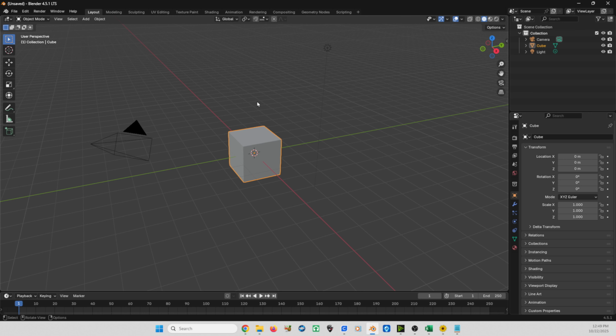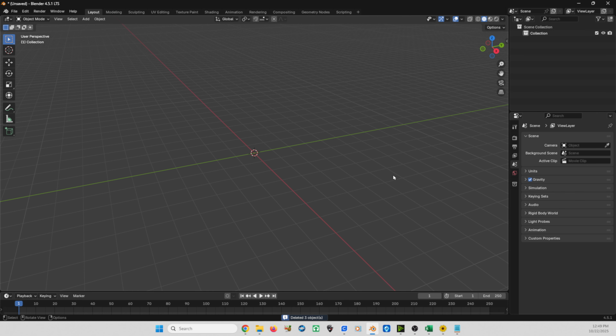In this video, we'll be creating the object that will emit the smoke particles for our train system. And then we'll set that up as an asset that we can drag in when we need it. Let's start by hitting A and then Delete to delete all the objects out of our scene.